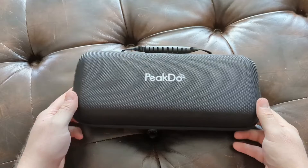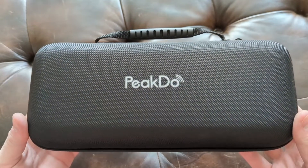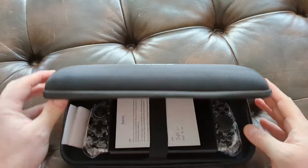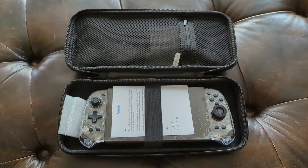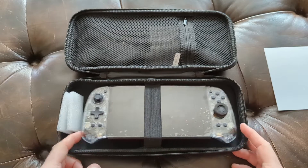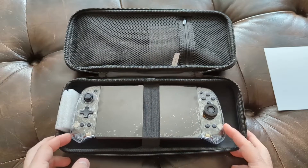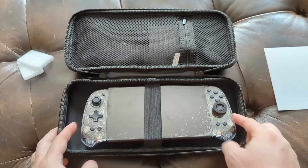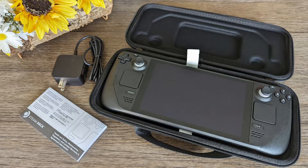This is what I was sent. I was pretty surprised by the case — it reminded me of my Steam Deck case. Upon opening it, though, its amazement sort of faded, as it seems like it was a generic case that wasn't really purpose-built for this console. It's far too wide, and the console has plenty of space to slide around, as opposed to the Steam Deck case that fits just perfectly.